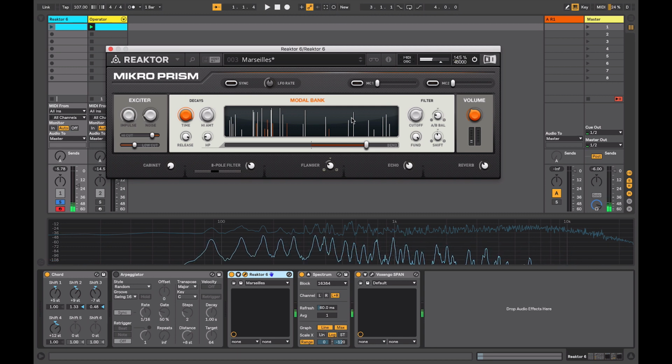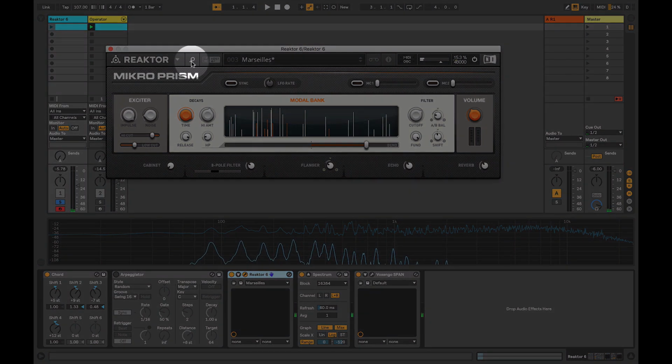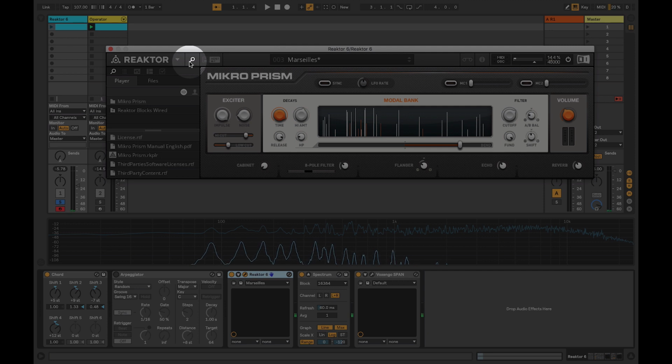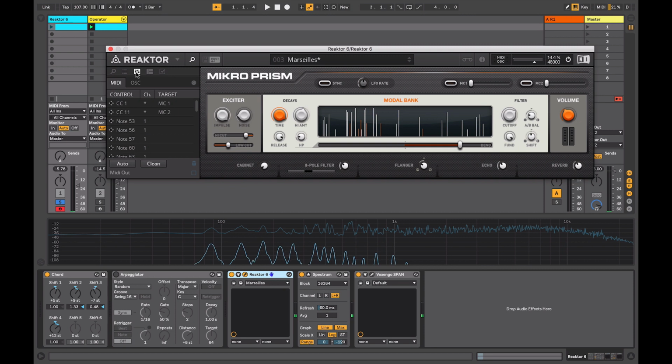So to bring real expression to the synth, using it with a MIDI controller is essential. So in order to set up the mapping, I'm going to click on my search parameter here to open up the sidebar, and I'm going to click on this tab here, which allows me to set the controls. So if there's any settings already made, I can clear these by hitting clear. Any that are still assigned, I can click on them and hit delete, because I want to start with a blank canvas. So I'm going to click on auto here, and I'm going to turn a control on my MIDI controller.